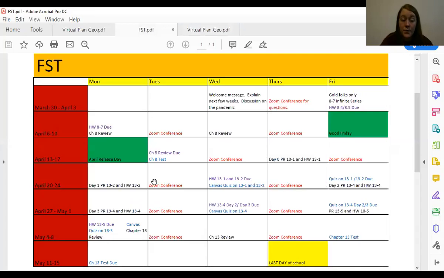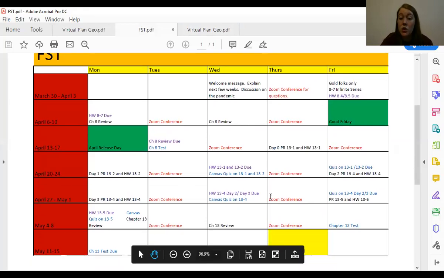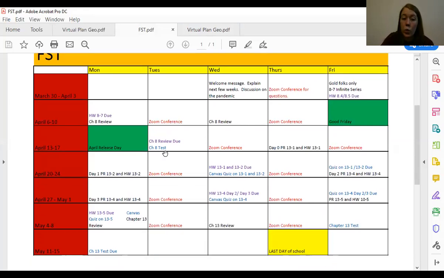So here we are. Basically, this has got your 8-7, and I've color coded them. Again, there are Zoom conferences on here, but that really just depends on when your class period is. So all of these assignments are flexible. What's really important is you pay attention to the due dates. Okay, when they're assigned, whatever, but when they're due, that's going to be important.